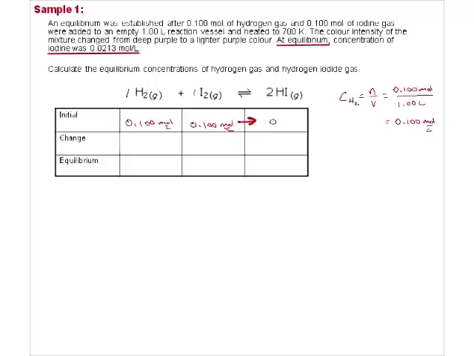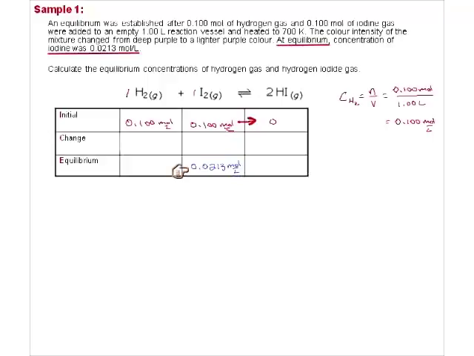So what we need to be able to do is calculate some kind of change. They have to always give us some other tidbit of information here to be able to calculate everything else. And the information that they're giving us here is the fact that they measured the equilibrium value of hydrogen iodide and found it to be 0.0213. So what they're telling us is this value, not that one. Let me cover that up again. The value that they found was the iodine, sorry. So the iodine at equilibrium was found to be 0.0213.